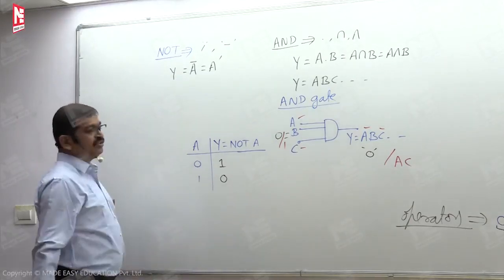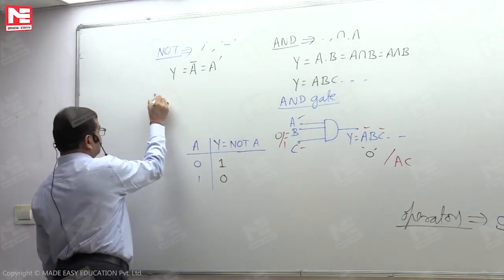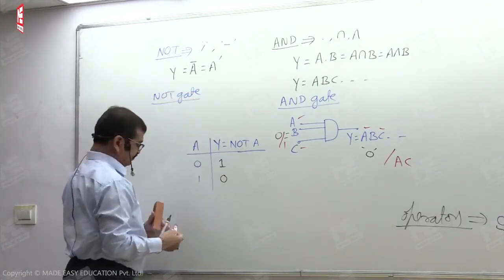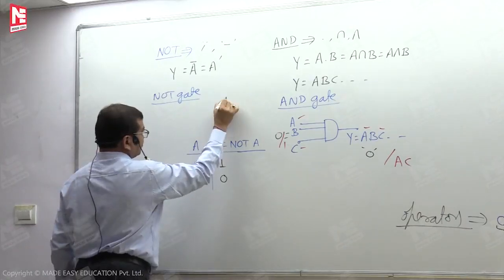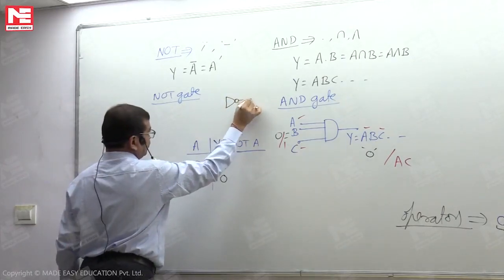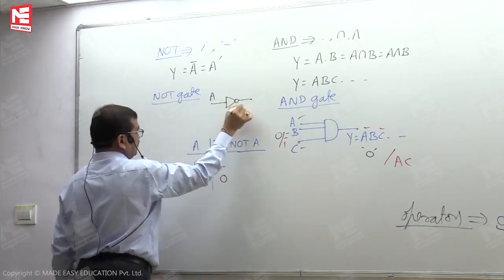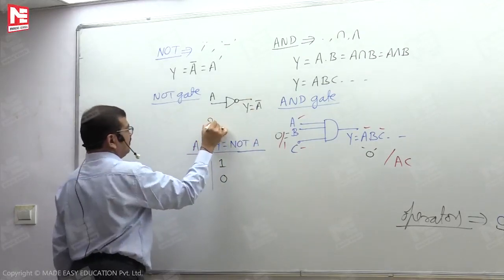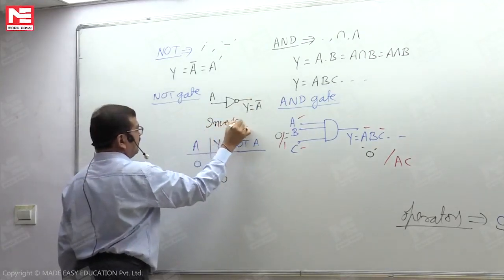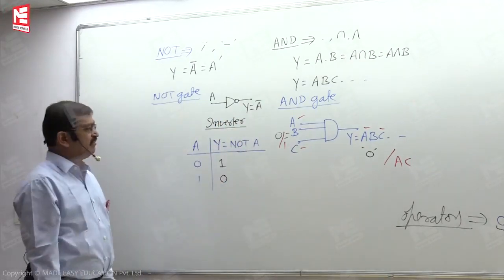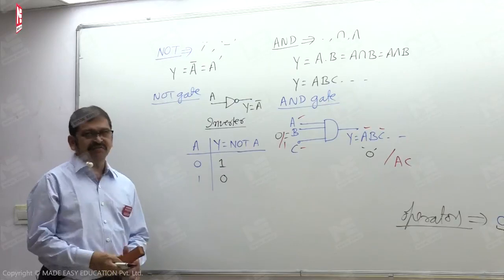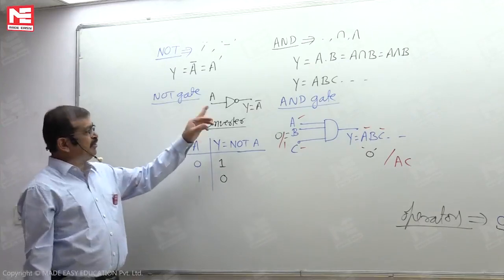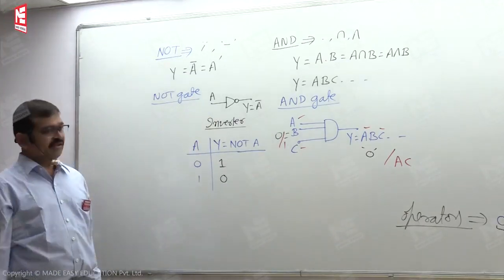The device which performs this NOT operation, we must name as the NOT gate. The NOT gate is symbolically represented with this symbol. This NOT gate is also named as an inverter. The word inverter we can understand with its meaning by looking at the truth table. Basically, we are looking at the interchanging of the Boolean constant between input and output. That is the reason why we name it an inverter.